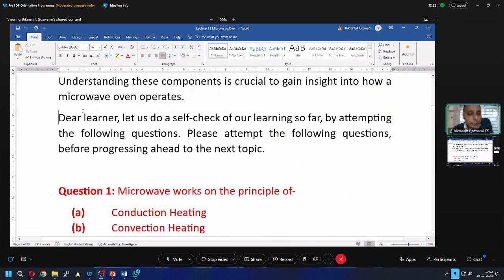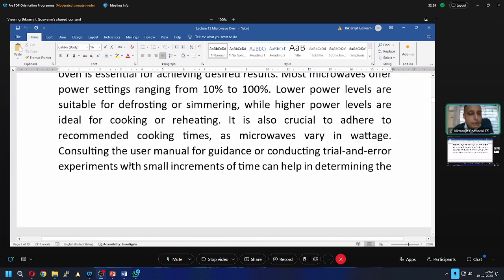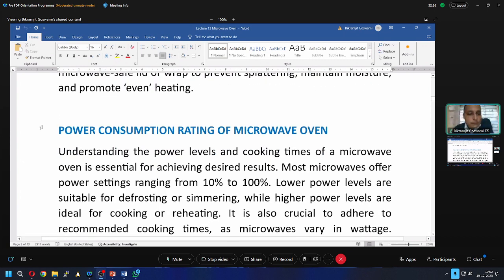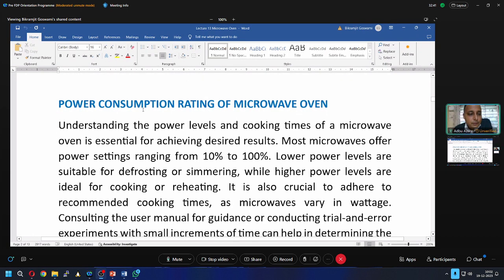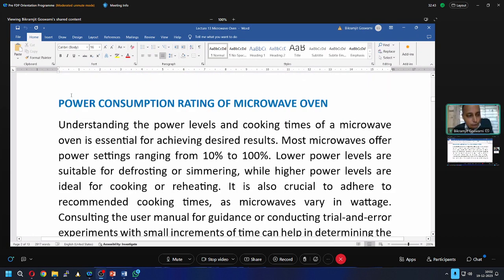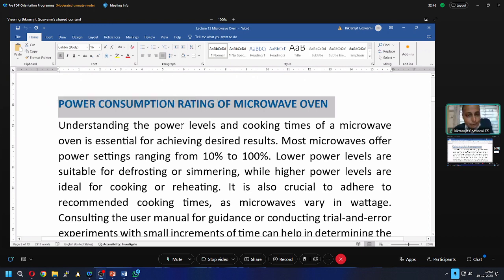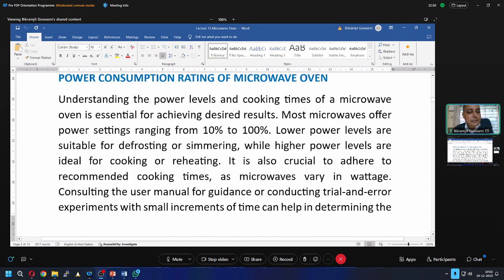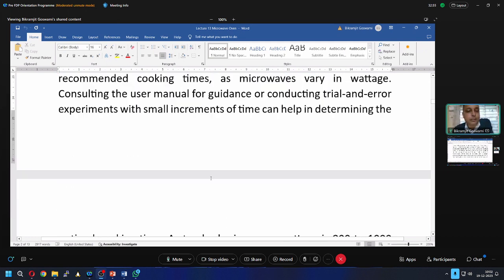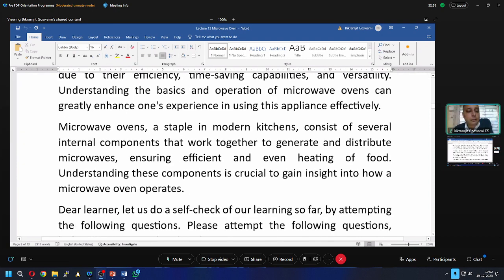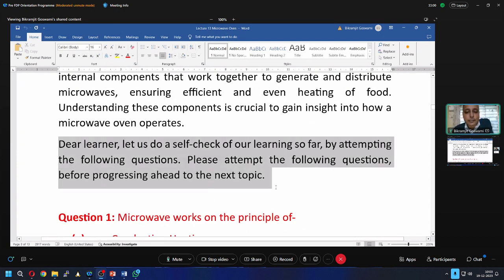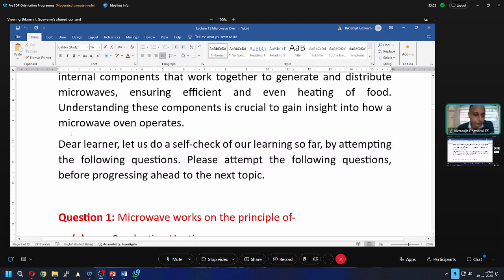As I said, at the end of the theory portions which I would cover, can you see my blue caption here, power consumption rating of microwave oven? Yes, sir. This is not to be spoken. This is for guidelines only, that the next slide will come here. And this black font is what I will be speaking on exactly as it is. This is the script. And at the end of that particular section, this is additionally put. This is not a part of the theory, but to interact with the learner.